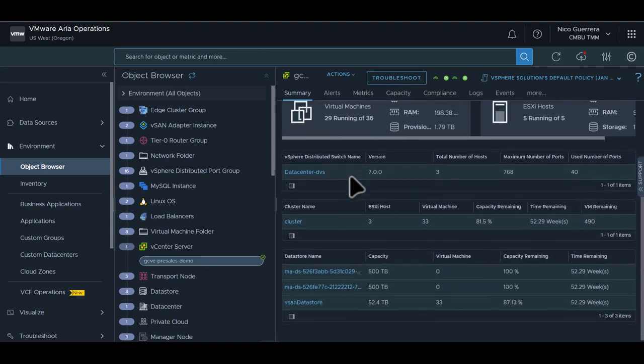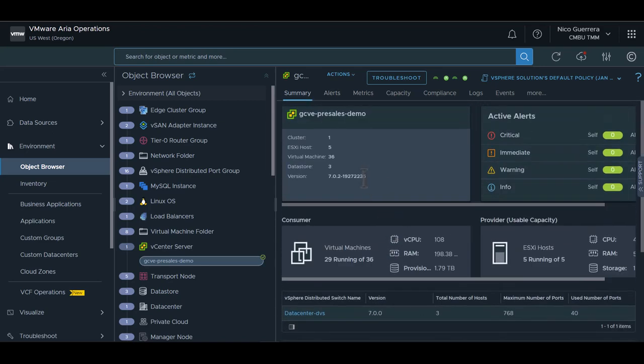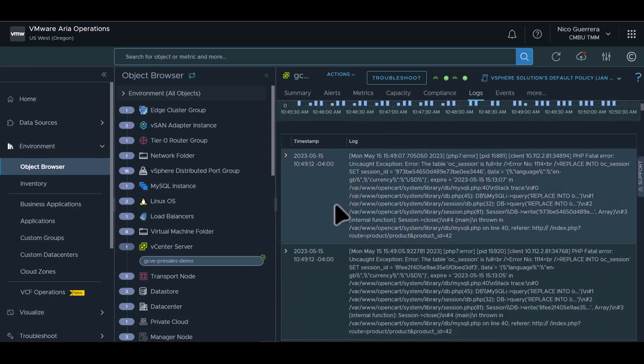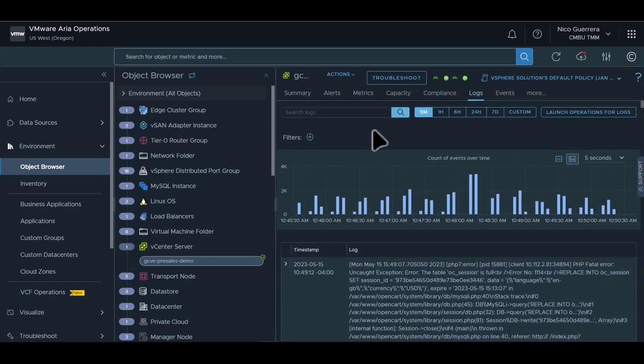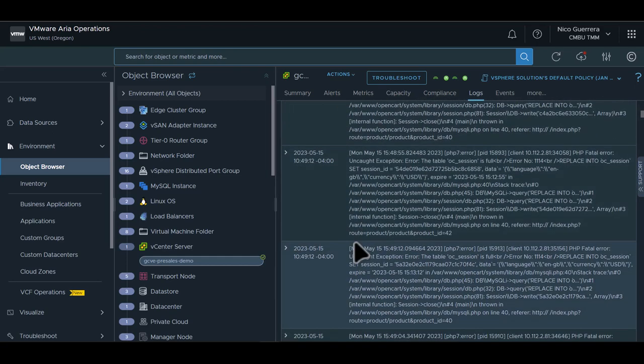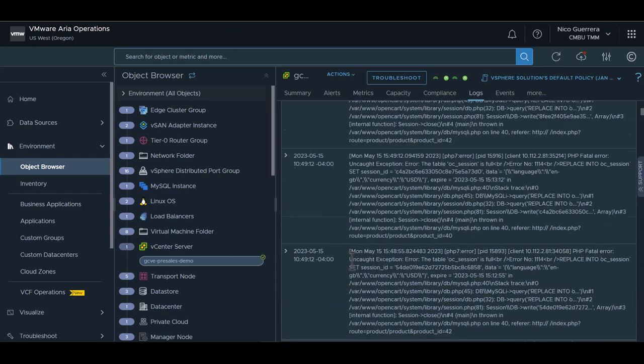And then we have our familiar Aria Operations summary screens and alert screens, where we can get all kinds of information on the status of our environment, including alerts and metrics. And then this also integrates with our new Logs tab in Aria Operations. It's no longer an iframe. It's actually part of the Aria Operations UI, and we can do some basic troubleshooting here. So you can already see events coming in from GCVE. We have an error with one of our databases, and it looks like a table is full. So immediately you can start your troubleshooting. You can go and clear this table, give it more space, or purge it if you need.